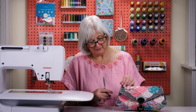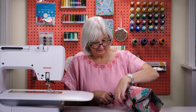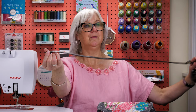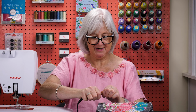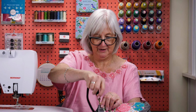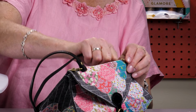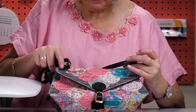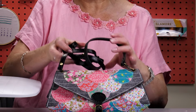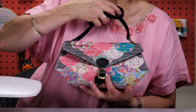Just trim off those threads. And we get our crossbody strap. And it just snaps on. So in the grommets, the eyelets. There we have it. One Luella clutch with clamshell embellishment.